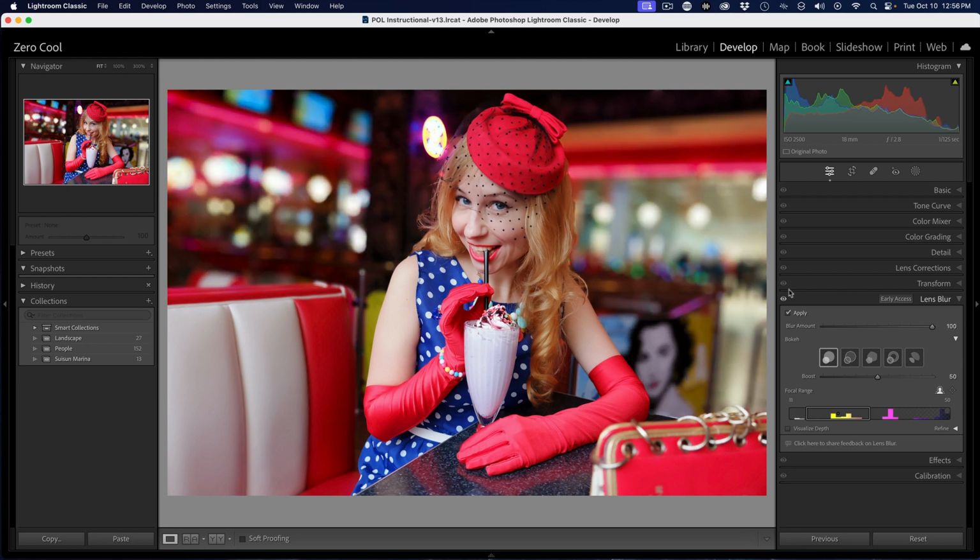So if I go all the way over, you can see the blur. If I lower it down, that's exactly what it is. It just controls the strength of it. Now I'm going to leave it on maximum so that you can see the effects as we go. In addition, we have the ability to change the bokeh. In other words, if you had a 5-blade lens or an 8-blade or a 9-blade, the blur changes shape, and they've given you the ability to simulate that within this.